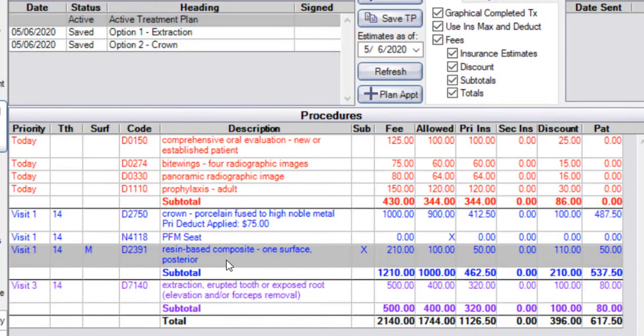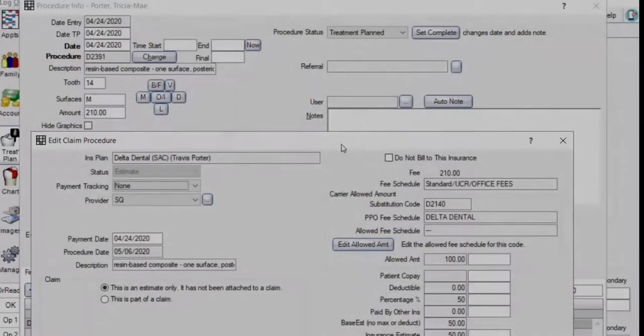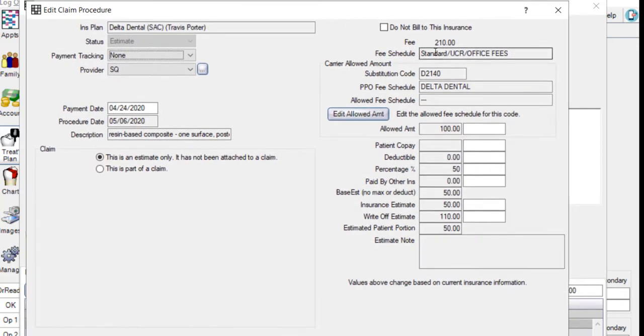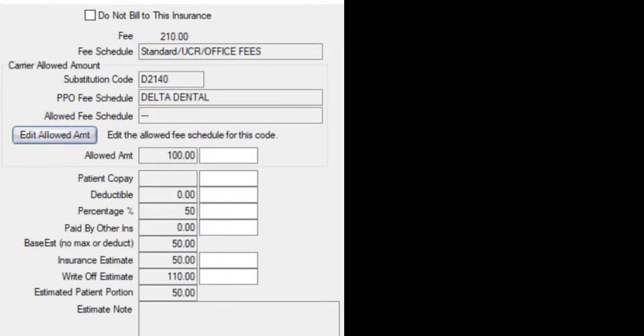When the patient's insurance plan downgrades, any payments from their plan to cover the D2391 will be based on the fees for another or substituted code like a one-surface amalgam. This has a lower allowed amount at $100. So let's say the patient completes a one-surface composite and is billed $210.